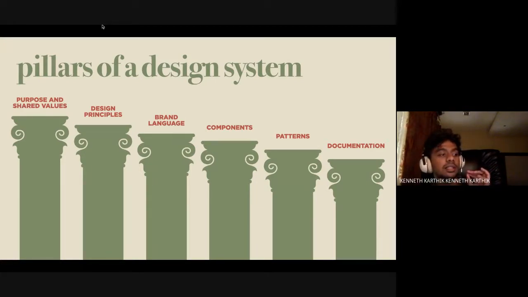It reinforces the brand's image, but it's also a thing of trust. When you see that particular color scheme and design language, users tend to know that it is the actual company.